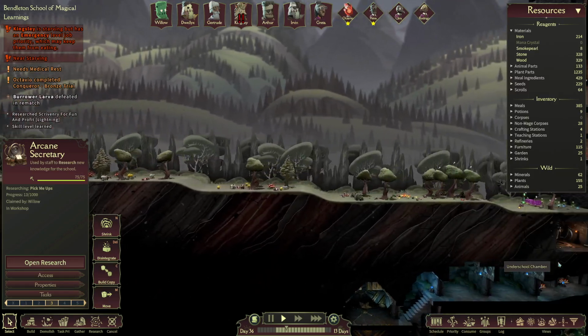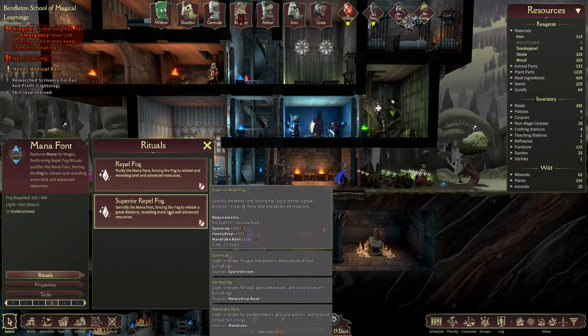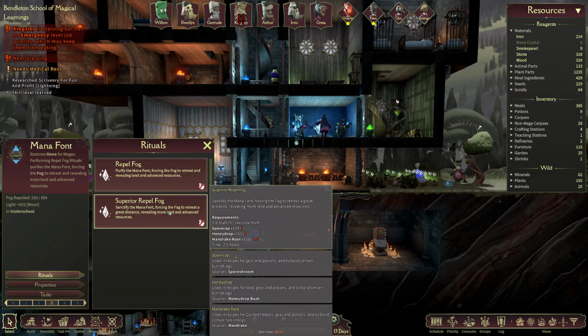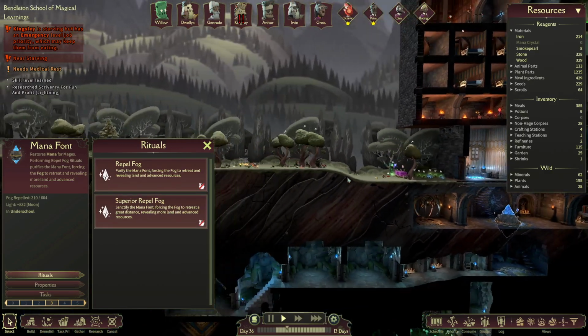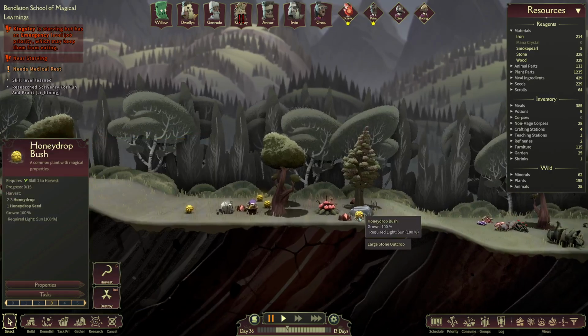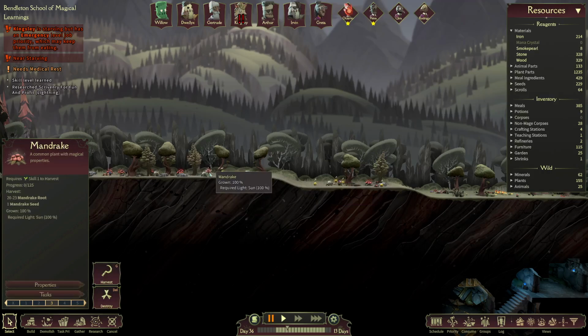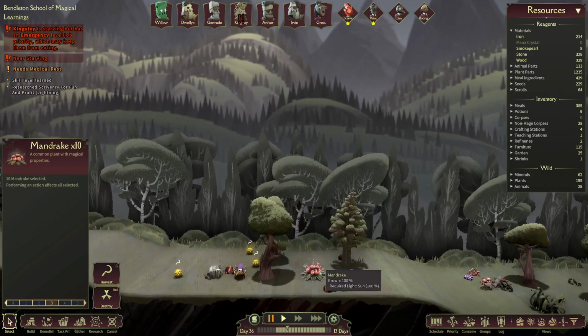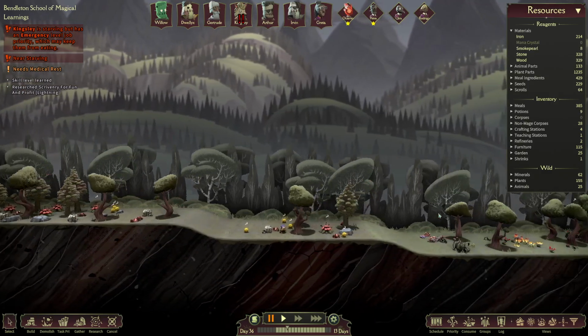Okay. We need to push this fog really far away. What do we do? Spore cap, honey drop, mandrake root. We actually almost have the mandrake root. So let's pause and come out here and harvest literally everything that you can. There's 7 of them. The mandrake we don't need a ton of. Just need a bit.